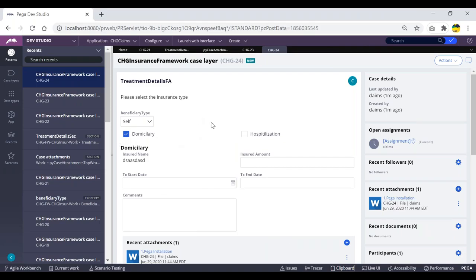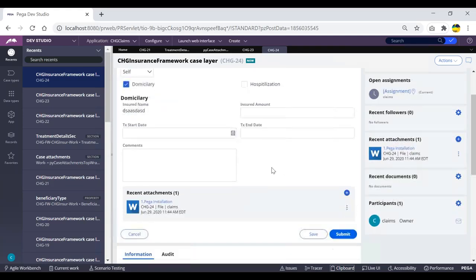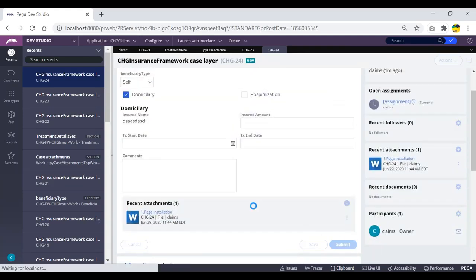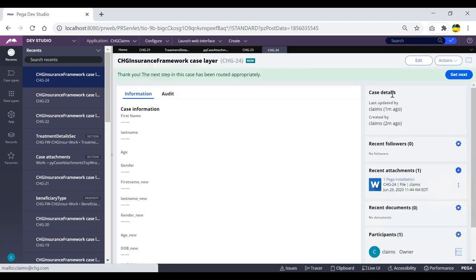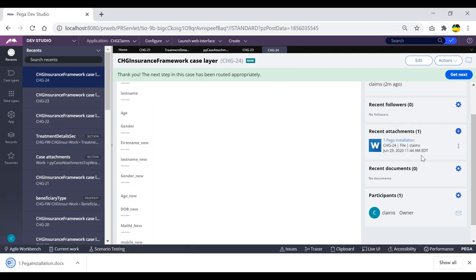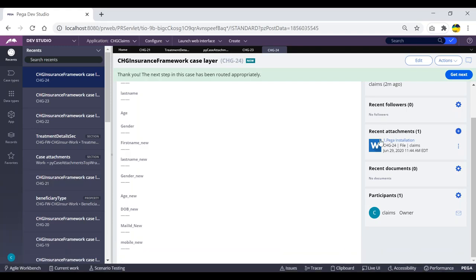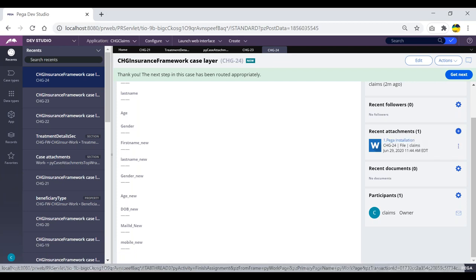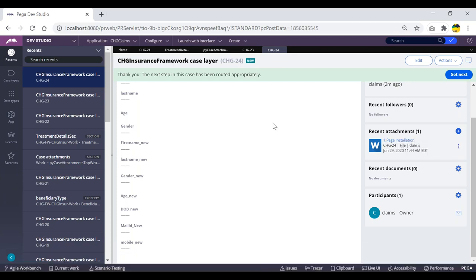Okay, no problem. So you understood this concept now, both of you, how to attach the documents here. And if we just click on the submit button, on the right side, as I was telling, you'll be having all the harness details only. So this is part of OOTB harness only. So the attachment details will be all the time reflecting here. If you are having 10 screens, then in all the 10 screens, after the attachment is uploaded, we have to see this section. And on clicking on that, it will get automatically downloaded. This is because of the PY attach page. The UI, the user interface part, is because of the D underscore attach list. Okay, forget about that, you will be getting confused.